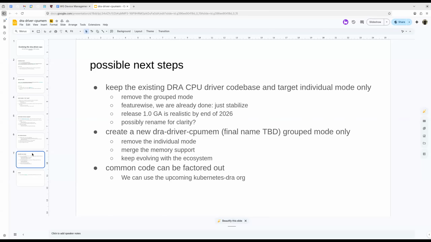I think it's actually less about the code here. The way I'm reading this deck and listening to Francesco, it's partly about the administrative and organizational questions. We can declare the individual one GA, and it can evolve, get bug fixes, and have a separate release cycle, while the grouped one evolves a little more in dev mode. Got it.